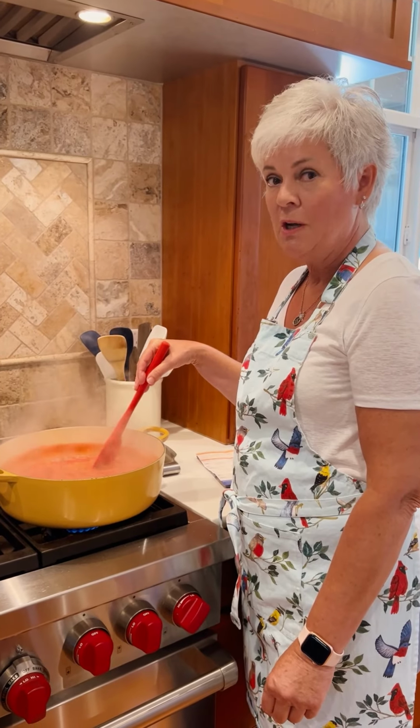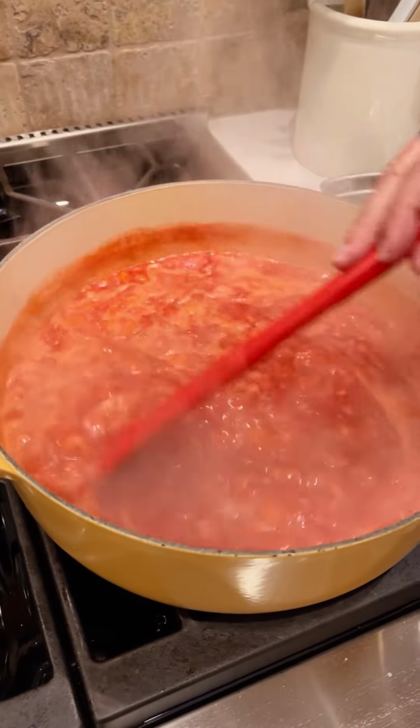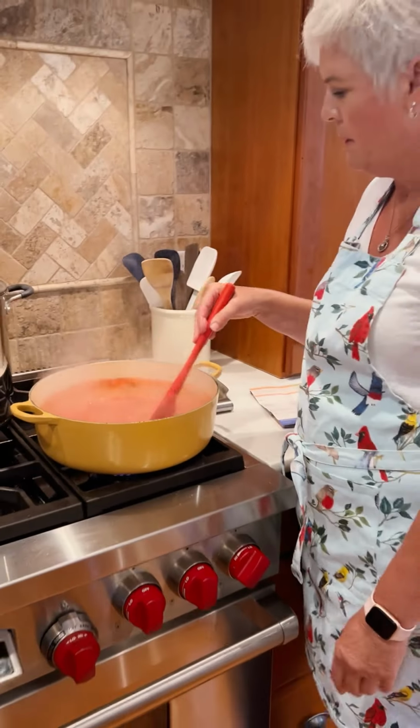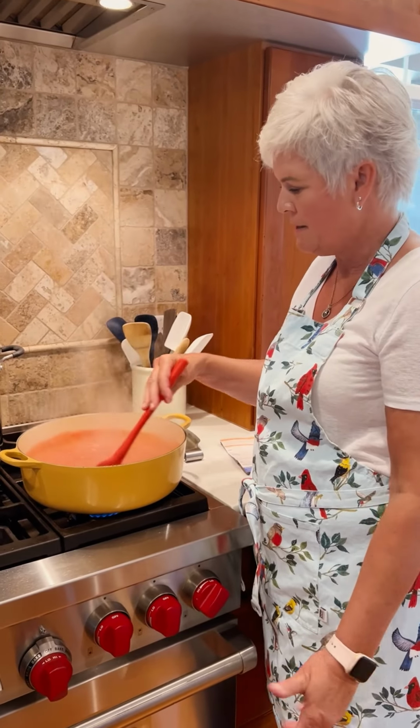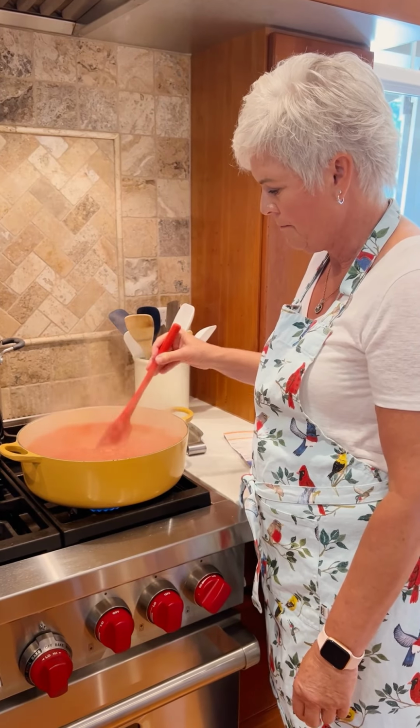When I talk about a full rolling boil, this is what I mean. You can't even really stir it down. It still does foam a little bit, which isn't a problem. That's just an aesthetics thing. It tastes fine, you can eat it. You'll just stir it into the jam anyways.